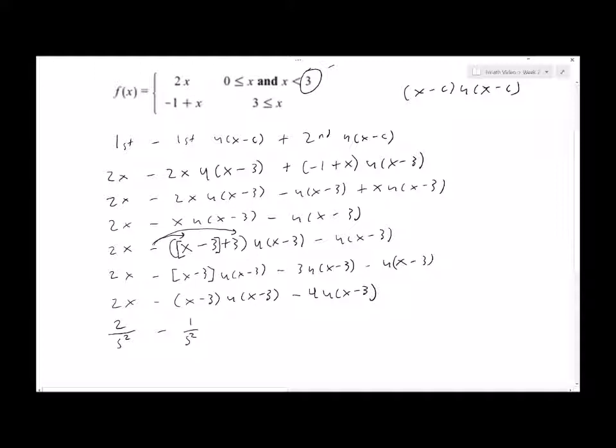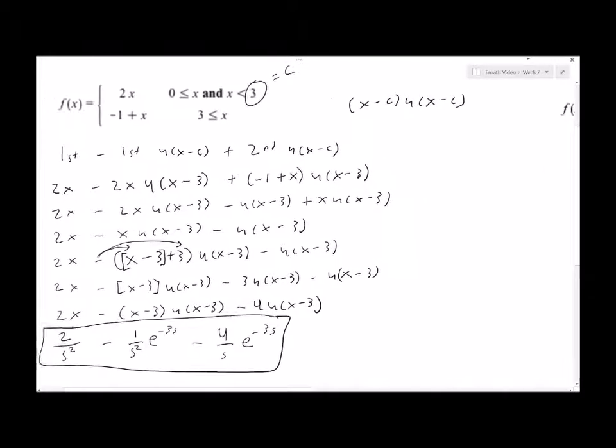Now, another thing, when you see a u, you Laplace everything in front of it like normal, and then you just tag along e to the negative cs. Okay? In this case, e to the negative 3s. And now you Laplace the negative 4 like normal, so negative 4 over s, and then you just tag along e to the negative 3s. And that is how you get the Laplace of the piecewise.